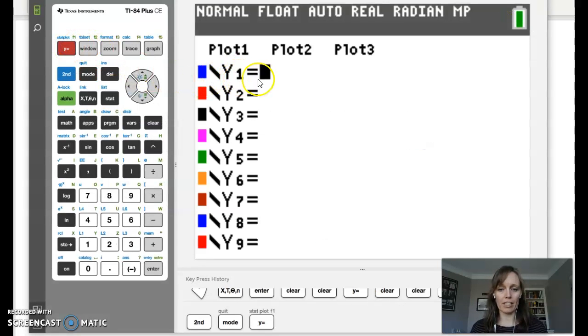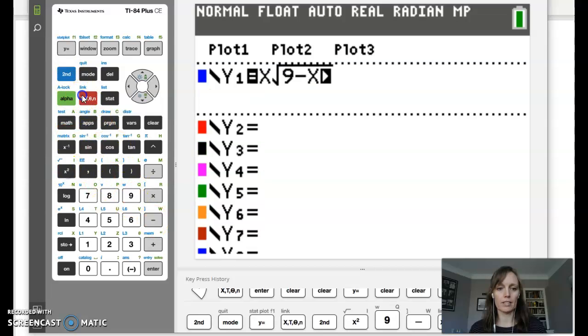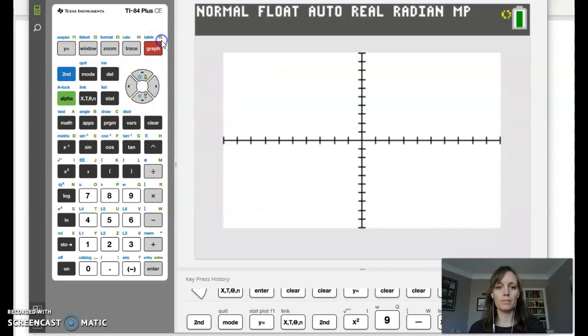So I'm going to go to my graphing calculator, and I'm going to graph the function x times the square root of 9 minus x squared. And here I can see what this graph looks like. So if you can imagine this function being rotated around the x-axis, that's this line here, you're probably going to get a sort of hourglass shape.